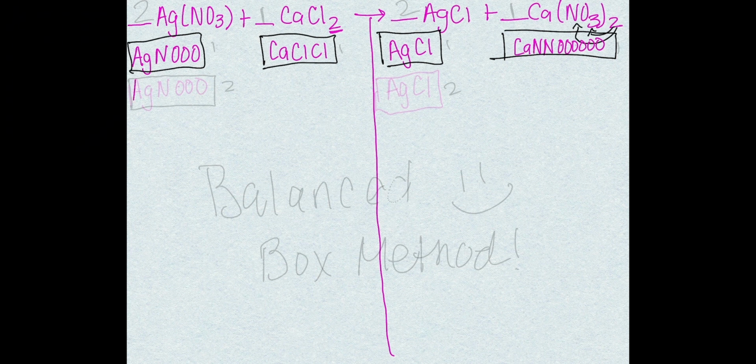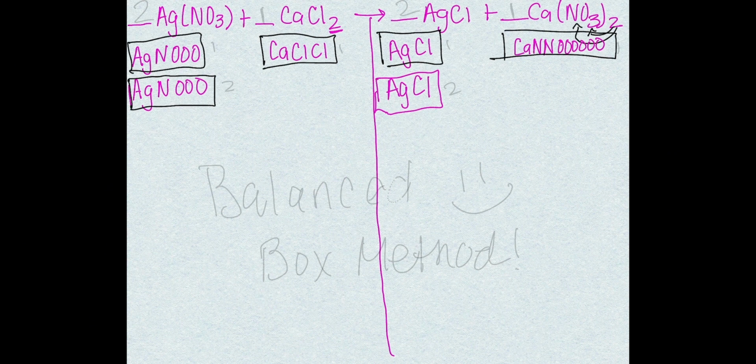So I'm going to do Ag, N, and remember I have to add everything that's in that box in order to get that second nitrogen that I want on my reactant side. So now that I got my second nitrogen, now my Ags have gone up and so did my Os. But because I'm reading from left to right, I am only going to go in the order that I started with. So now that my N's have gone up to where I want them to be, I'm going to go back to my Ags. So my Ags went up, so now I'm going to come to my product side, and I'm going to go ahead and add an Ag over here so that my Ags can match up.